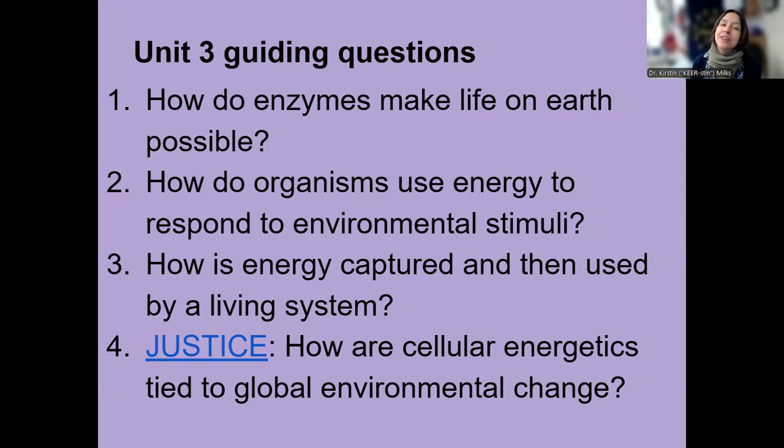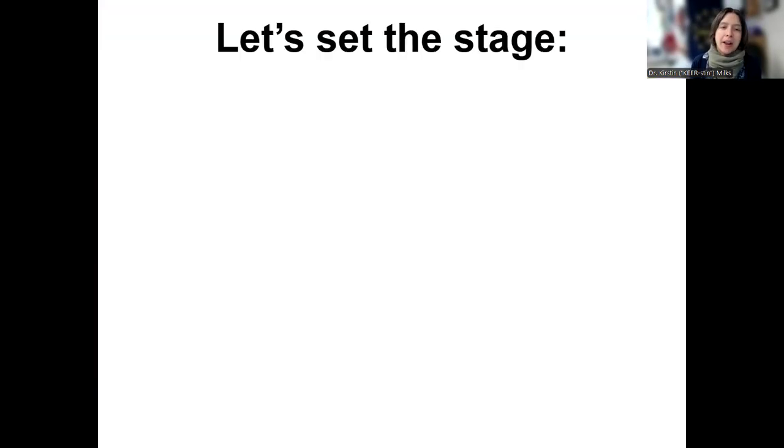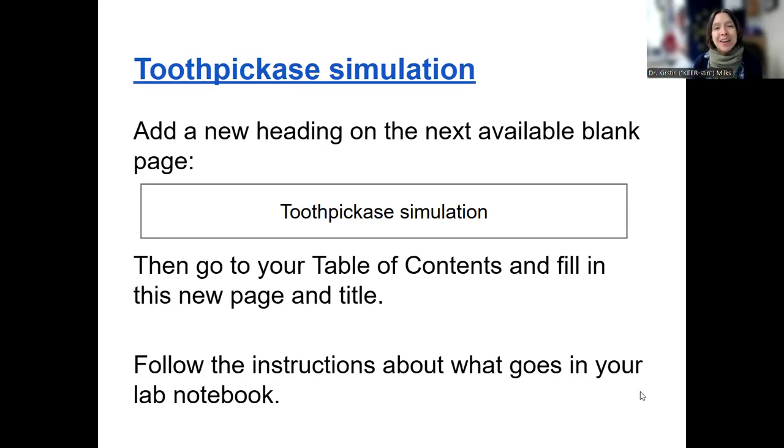Today, though, we're going to look at our Unit 3 guiding questions. Remember, we're not going to be starting the project until after all of you reshuffle into your new sections of APBio in Try 2. Today, we're thinking about how enzymes make life on Earth possible. To set the stage, we watched this short video that is having some trouble loading. I strongly suggest you watch the first 2 or so minutes of it to get a sense of what enzymes are and what they do.